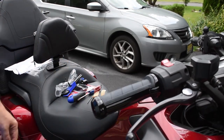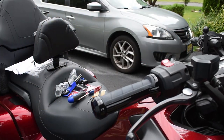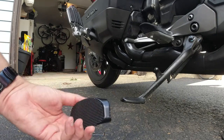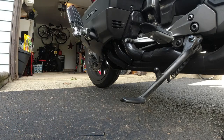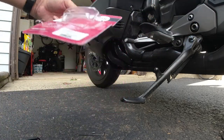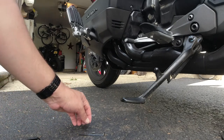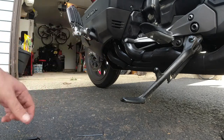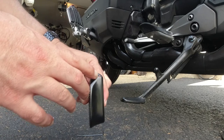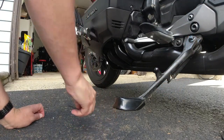ColdStrike gloss black handlebar grips installed — I'll let you know how they go over time. Now let's get on to the kickstand. This is the kickstand pad I got from Show Chrome. It is the kickstand base, 200% larger than OEM base according to the packaging. Part number 051-00581 for those of you who are interested. I ended up getting it from Dennis Kirk. It comes with a tiny little set screw that goes on the other side — there's a little hole here. It slips on just like that, then we'll put the set screw in.